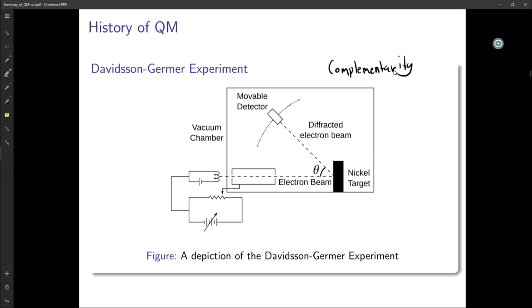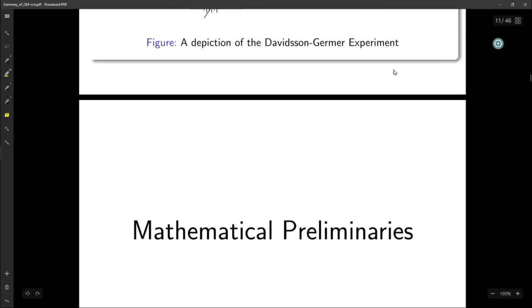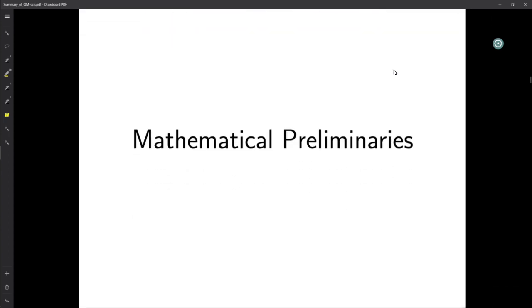And from there on, there were more and more revolutions. Bohr came up with this model of the atom that was hideously difficult, and we had to go through so many corrections, and then more ideas with respect to the same hydrogen atom, which we discussed earlier, such as the hyperfine splitting and the hyperfine structure of it, and so on. But today we're not going to do that. We're instead going to focus on the postulates and the mathematics behind that for now, and then we'll discuss a bit about spin and entanglement. So that's the plan for today, and we'll also review a bit of what's going on in the field.